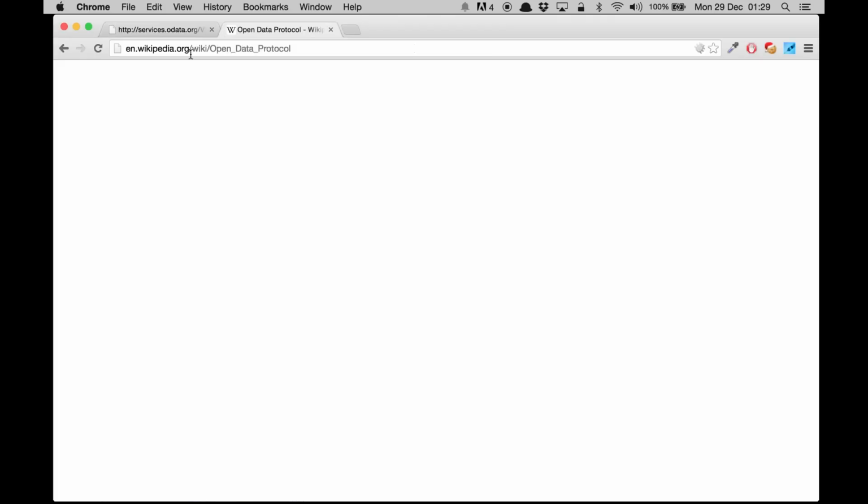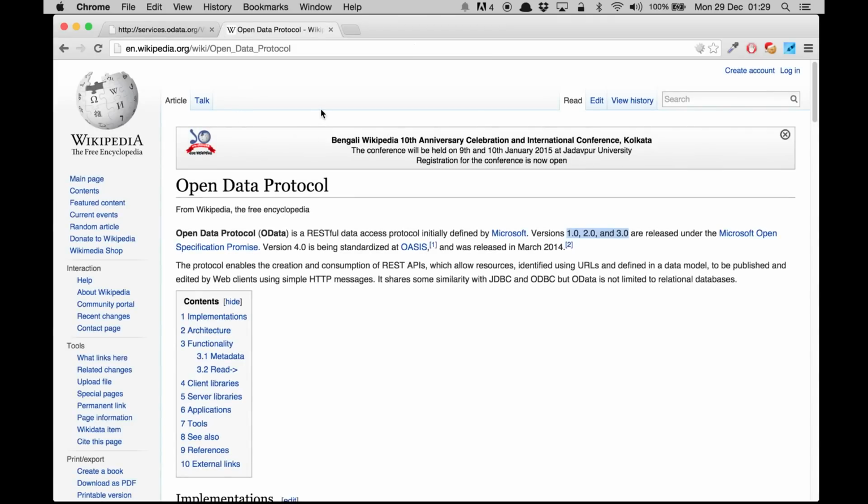When I went to the wiki page of the OData protocol, there are currently 4 versions available, and version 4 was recently introduced and was released in March 2014. But not many organizations or services will have version 4.0. I have always seen the services using one of these 3. So when you're creating an application, if the version is not matching, then you might get errors. And I will also help you to understand how to debug those kinds of errors.